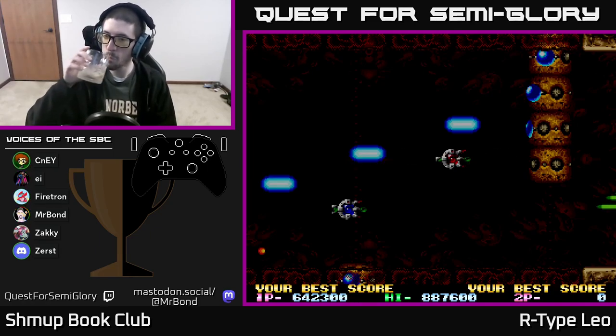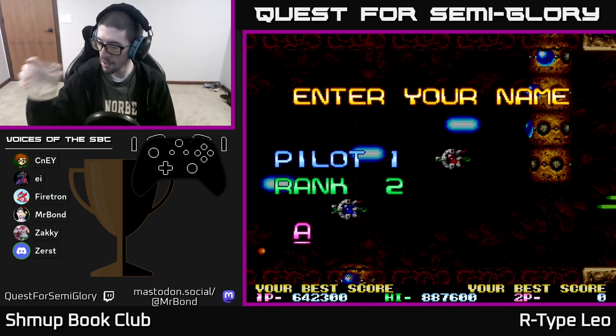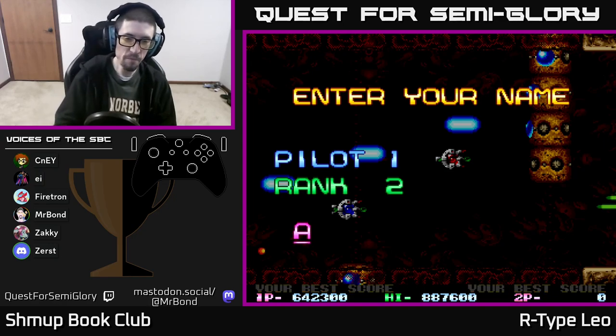Okay. Big trick for boss five is what you can see on your screen. There's like space above that laser.